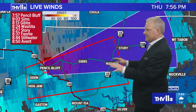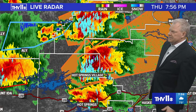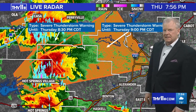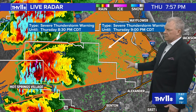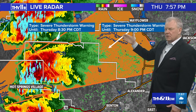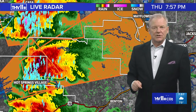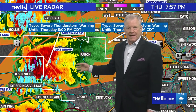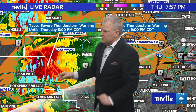Western Pulaski County has been added to the mix — a severe thunderstorm warning until 9 o'clock, taking up a good part of western Little Rock toward Ferndale and north. Even Maumelle, Mayflower, and southern parts of Faulkner County, with this cell moving to the northeast, have the potential of producing 2-inch hail. This is the cell that was tornado-warned not long ago — it is currently over Hot Springs Village in Jesseville. Let's take a closer look at this. There you go — a little appendage here, a hook that is over Hot Springs Village. That's with our reflectivity mode.